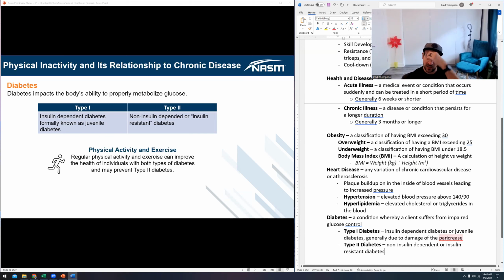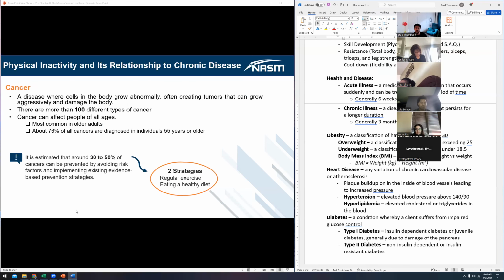Basically, the difference between these two, if you have type 1 diabetes, is generally due to some version of an autoimmune disorder or maybe damage that happened to the pancreas, so it can no longer spit out insulin the way it's supposed to. Insulin's job, by the way, is to pull sugar out of your blood and drive it into your cells to be processed for energy or stored for later use. If you leave that sugar floating around in your blood, your body can't function very well. Your cells can't do what they're supposed to do.